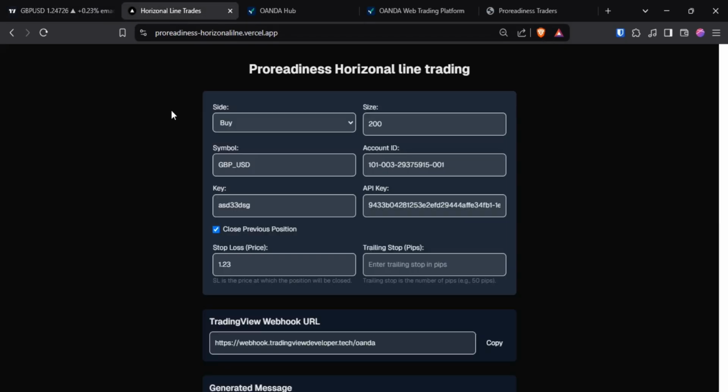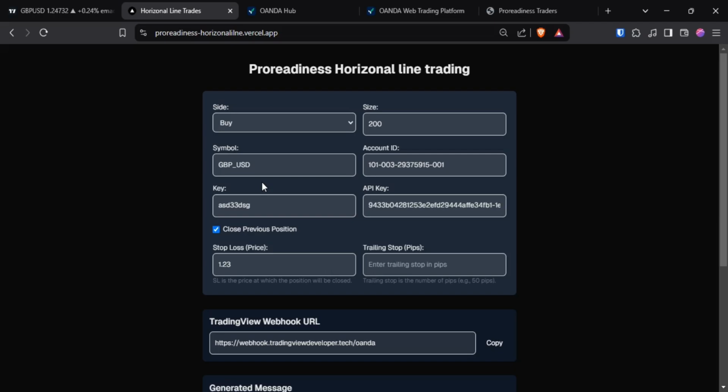But first thing we have to do, we have to go to the website and select the size in units, and we got to enter the symbol, and the symbol must also have an underscore. And I want to explain that a little bit easier.